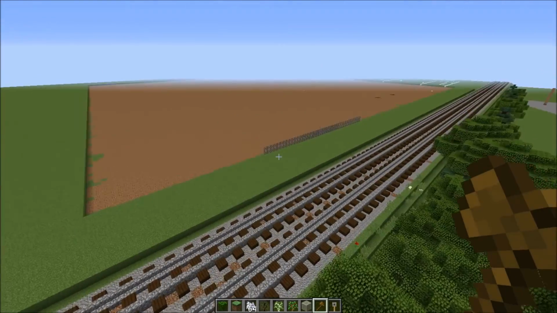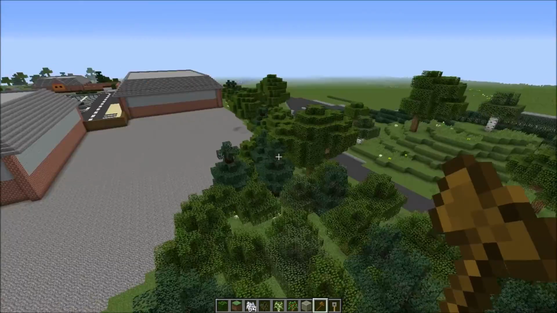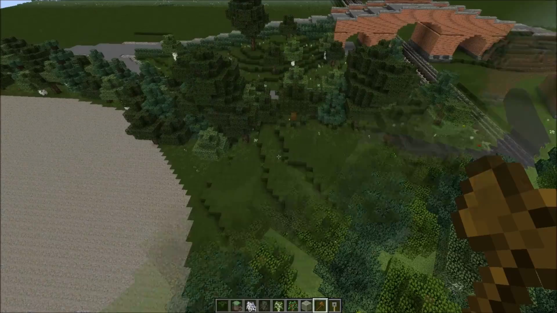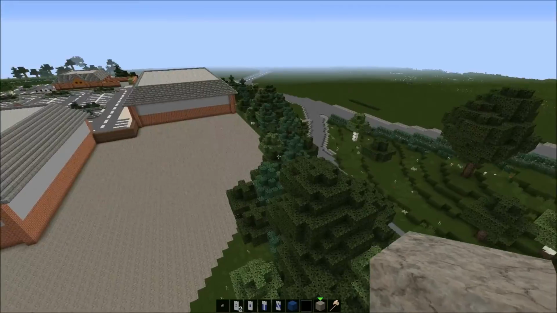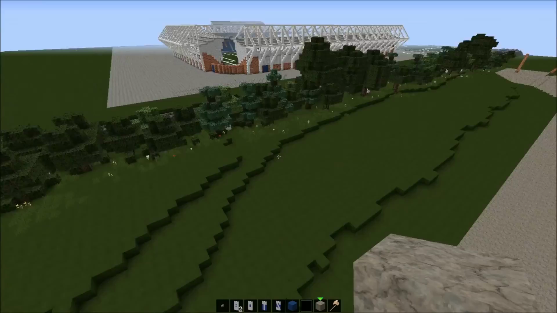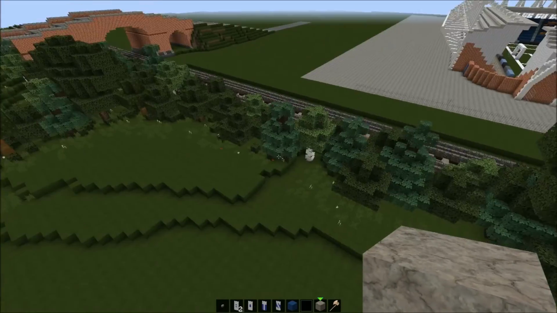Oh, piss it. Well, do you know what? Anything I was going to do over here now is out of the question. I'm going to do this and see what I feel like after that. Oh, we are back in business, boys. Everything's back. Right. And now we've got a little hill here. And obviously, the stadium's back as well.